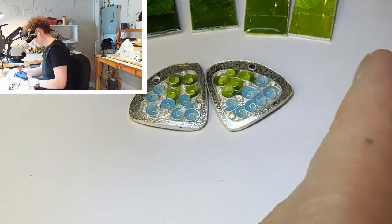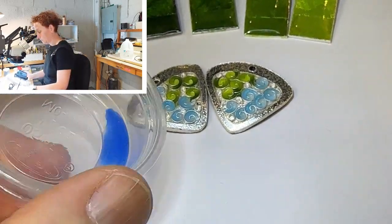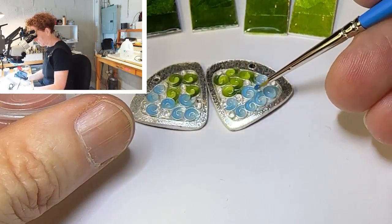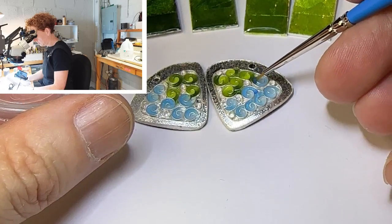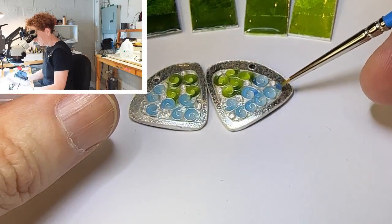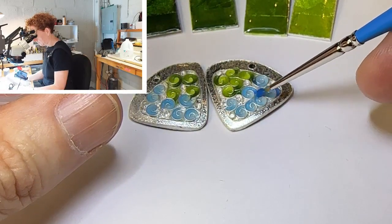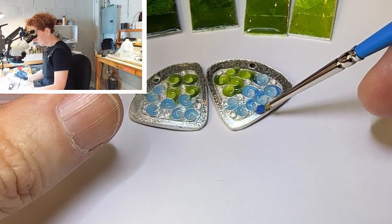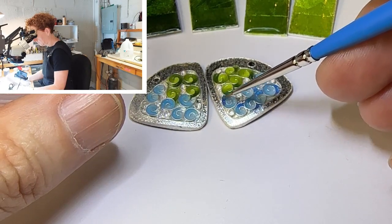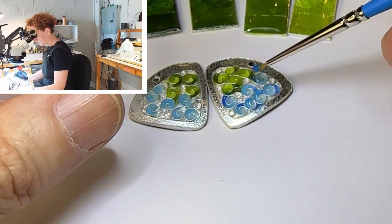Let's get our forget-me-not blue. Tiny amount. We don't have very much left, but that hopefully should be enough to get us just through. Let's blend that. For now, maybe a little.